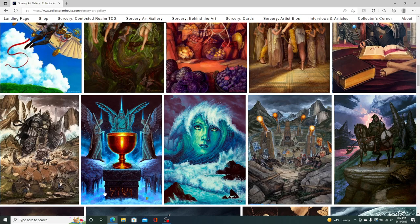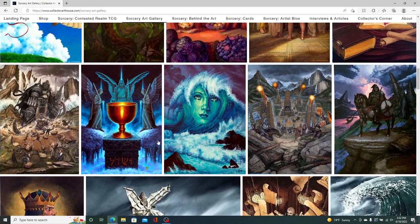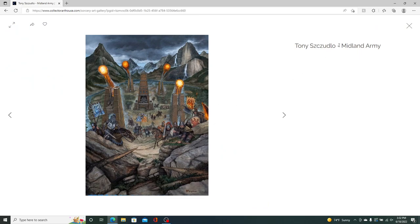Others are definitely more intentional, like in Tony Sulo's Holy Grail — he kind of hid some text. When you get to the Behind the Art page, I actually did a write-up of Tony's Holy Grail. That's one of Tony's signature calling cards: hiding elements within his paintings and getting you to look closely. We did a giveaway contest for Midland Army, where there were hidden Grim Reapers throughout. The winner won an exclusive limited artwork signed by Tony with a special Reaper drawing — a series of 50 total copies sold directly through Tony.